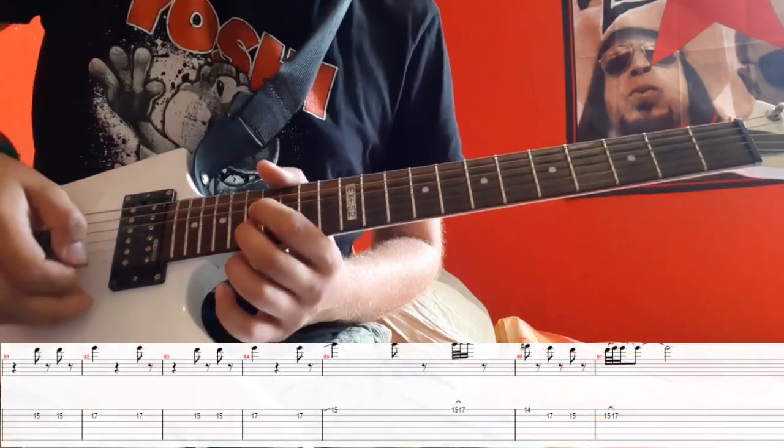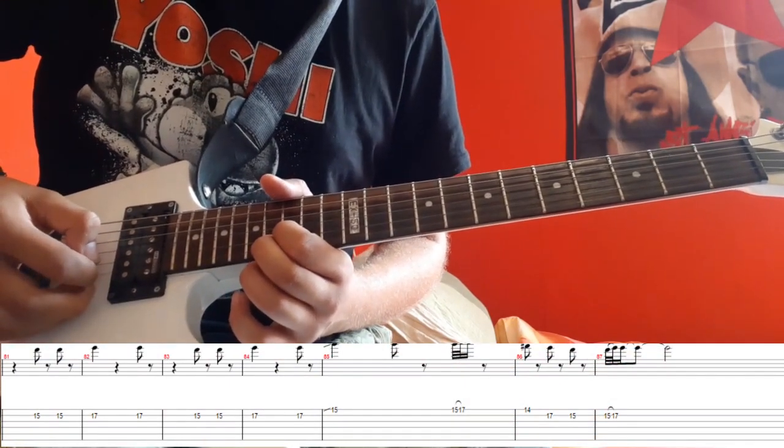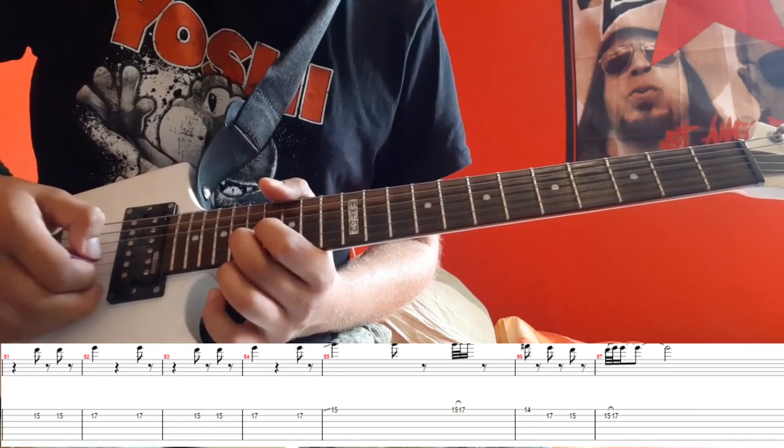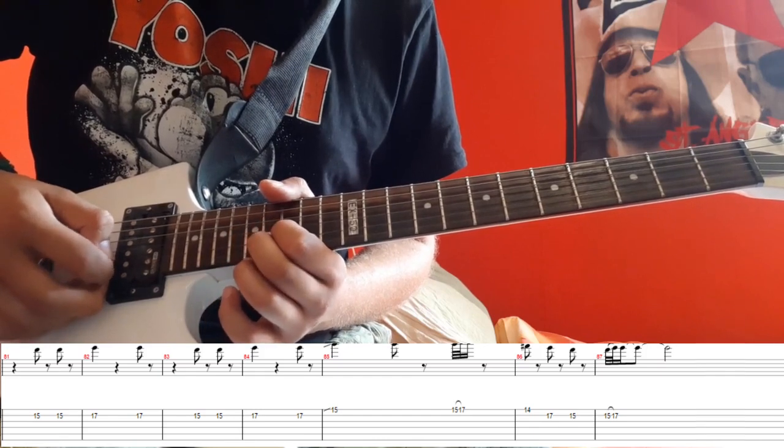Alright, so it's not that difficult. It's the 15th fret on the B string, you hit that twice, and then you go to the 17th fret on the same string, you hit that twice as well. Oh, sorry about that.